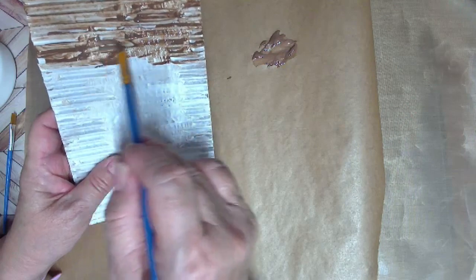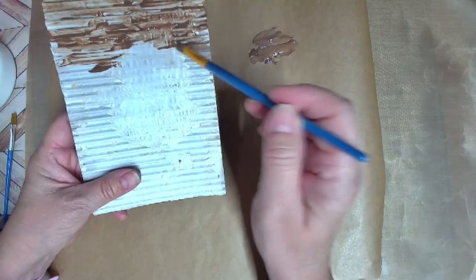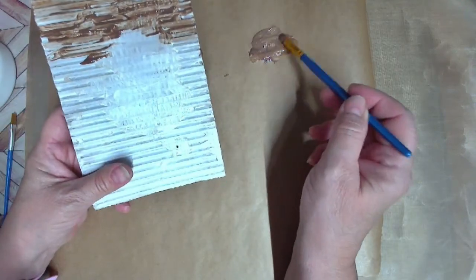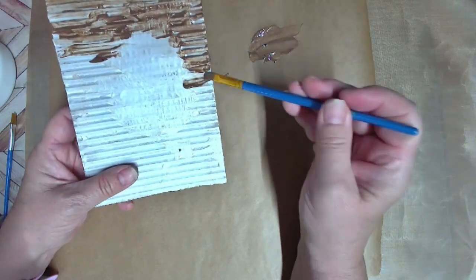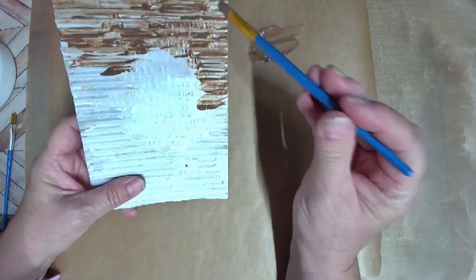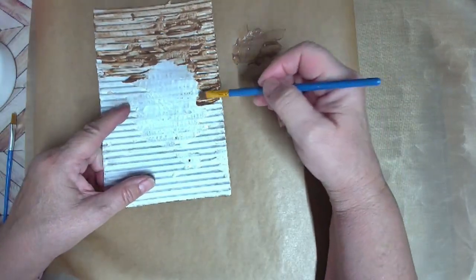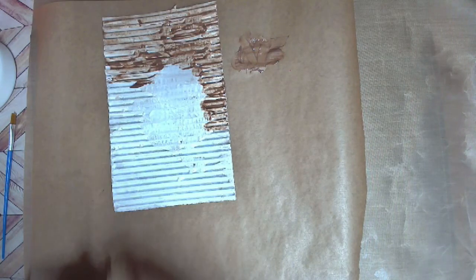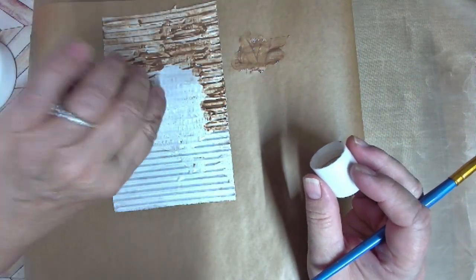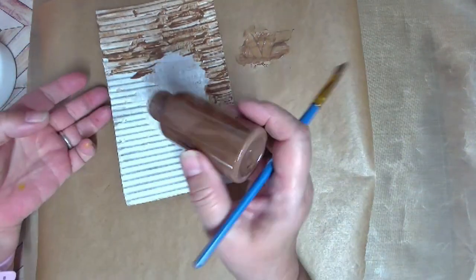And then when we come back, we're going to do the next step, which is, I've got to print a kit, and I want to show you the kit. I kind of messed up when I first started, but it's never a mistake, really, because now I can use my misprints as ephemera. So I was looking at the cover of this, and I was thinking what I might do on this one. I don't think this is dark enough, but by the time we get done, it will be.